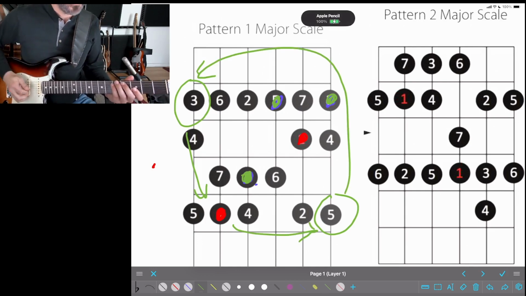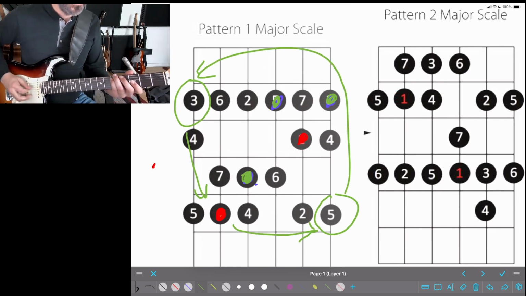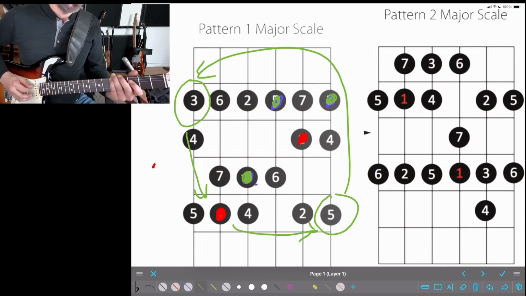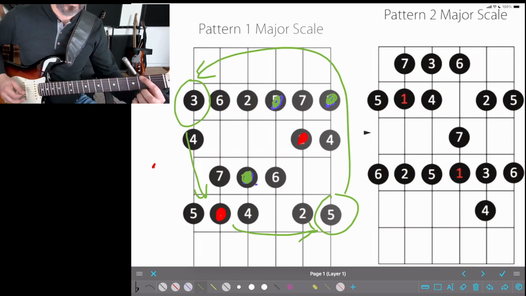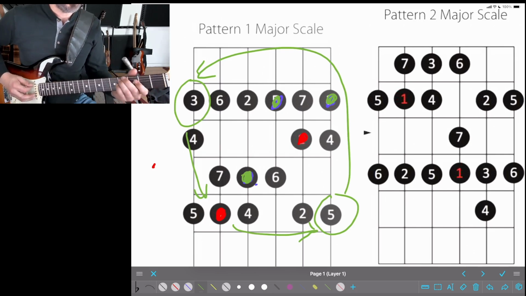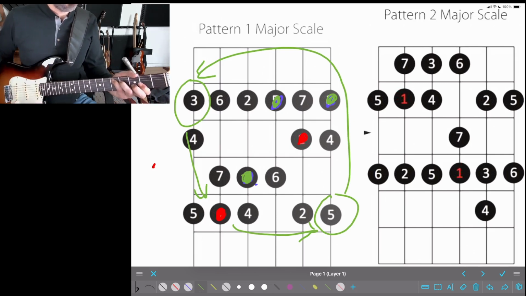So that looks like this. I got up to the high note. Right, so I got down to the low note. I played back up to the root. So one more time, let's play it together.